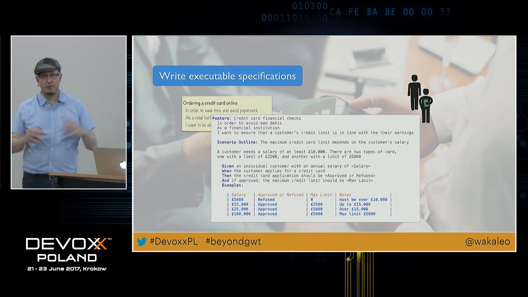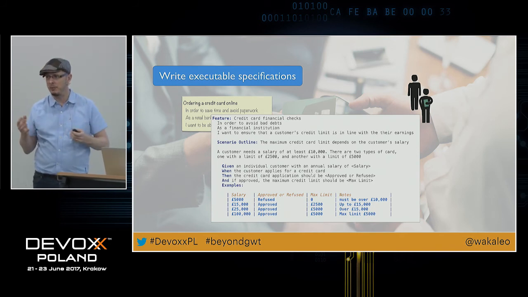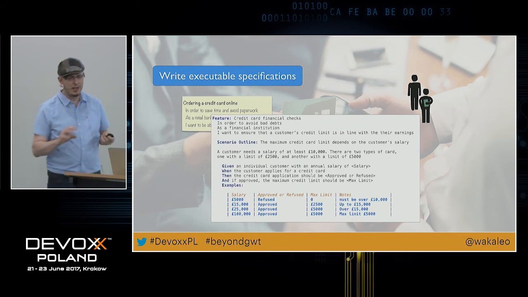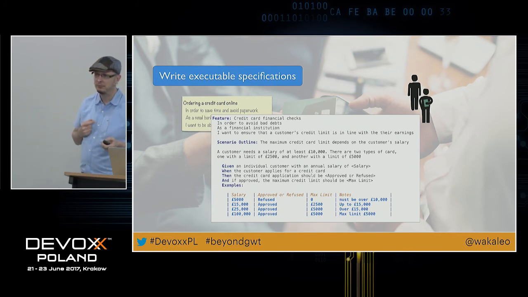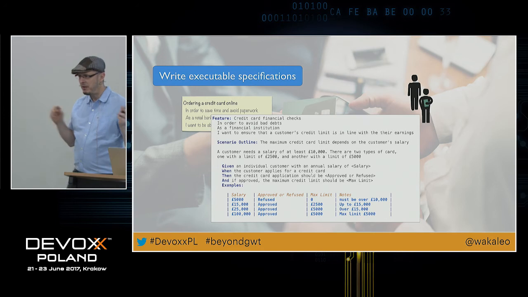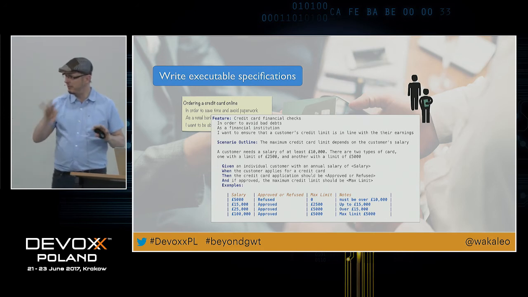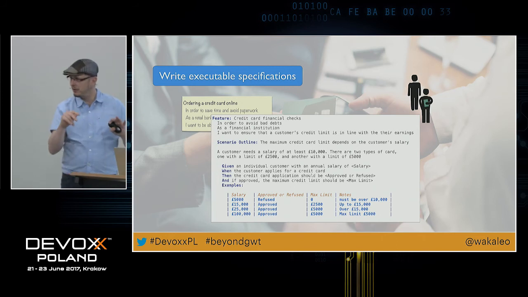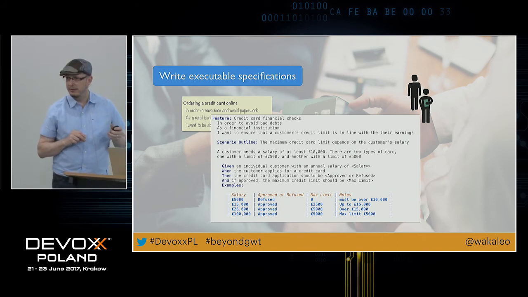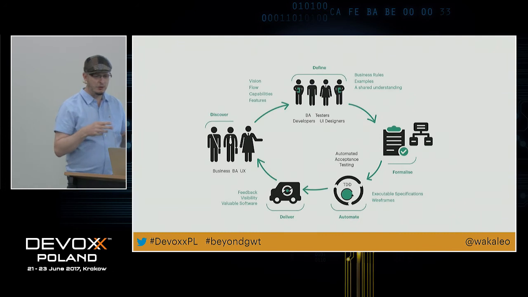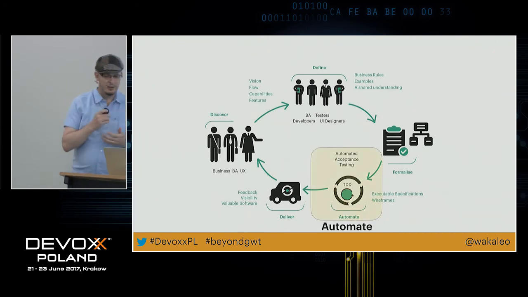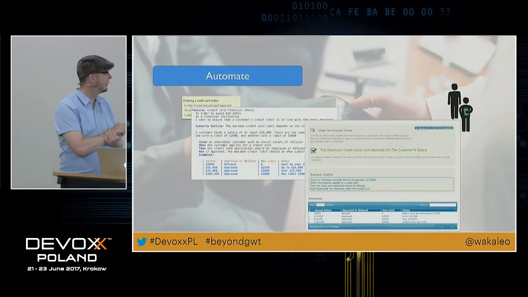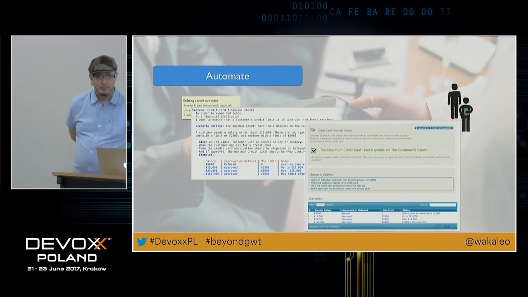But you don't do it with the whole team. You can do it just with two people. Then you review it in the sprint planning. It's only once we've got the shared understanding that we actually formalize it. Do you see the difference with going straight into Gherkin? So it's a very gradual process, in fact. And then you're at a point where you can automate it and you can run your tests.